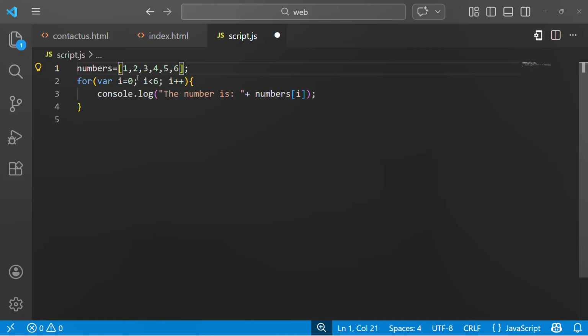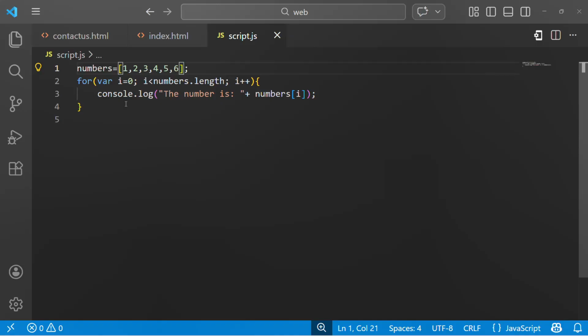The positions are 6, only that the indices will start counting from position 0. So the numbers dot length ideally means that if I is less than 6, keep running. The moment I becomes a 7, stop running, because now the 7 exceeds the numbers dot length, which will not give us the next number, because we don't have any number stored at position 7. So that is how a for loop works at basic level.